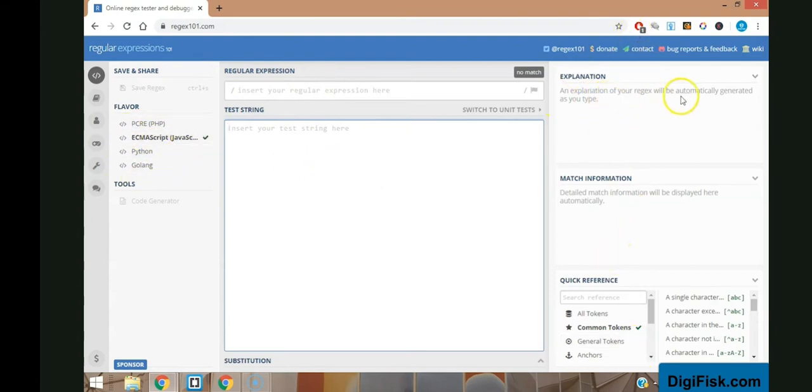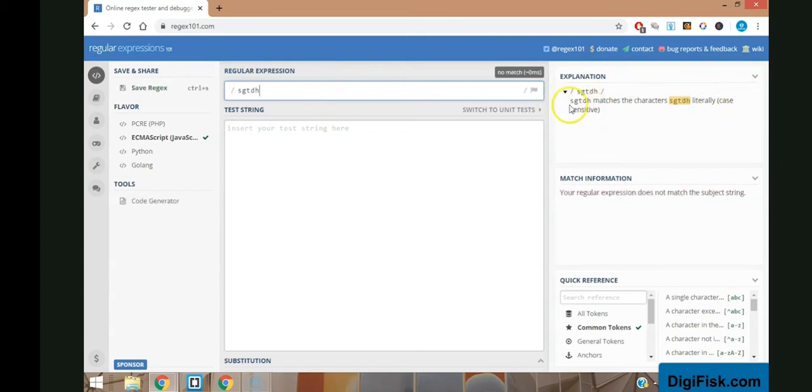An explanation of your regex will be automatically generated as you type, okay? And the match information, that is whether the regular expression matches the string given, would be displayed here, okay?